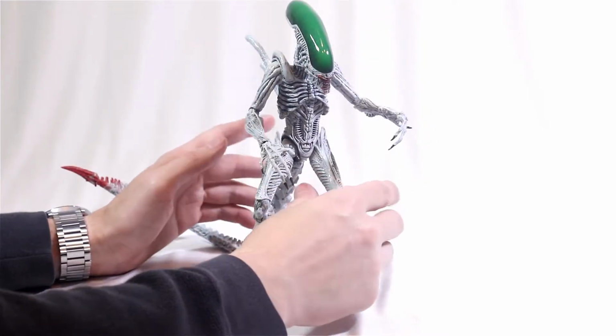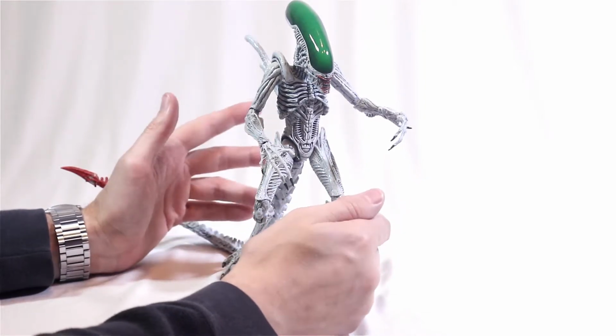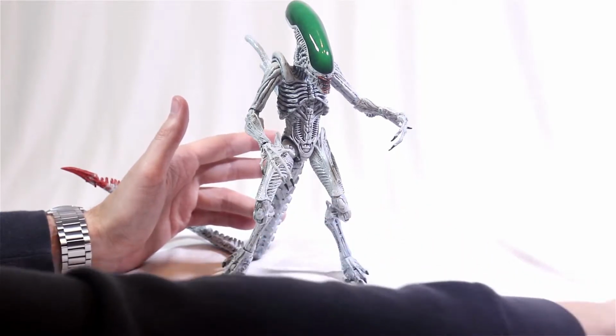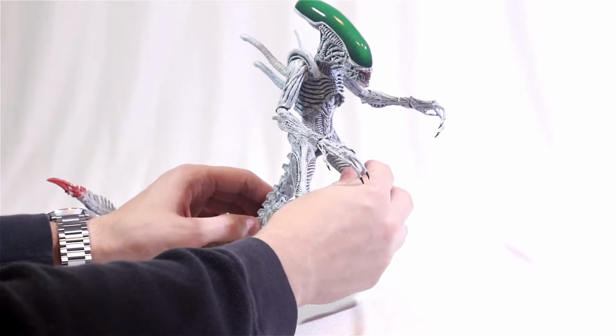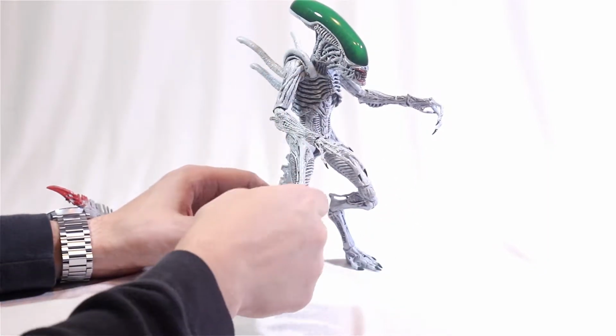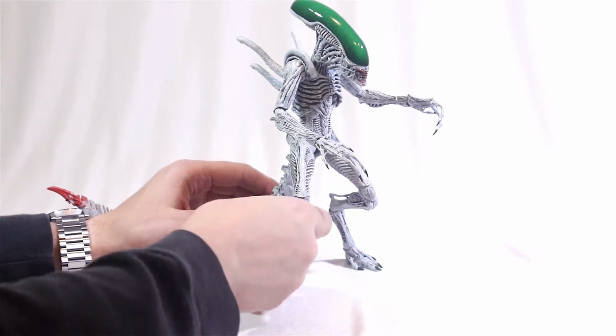He's a cool figure. So if you collect aliens at all, you pretty much know what to expect. I can see this guy having a hard time standing because of the backset legs. Some of the backset legs on others, like the dog alien, they get kind of soft after a while. So I don't want to play with him too much because I'm afraid he won't want to stand back up for me if I do.